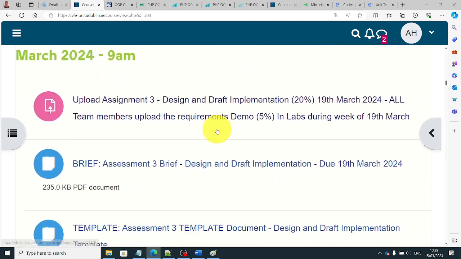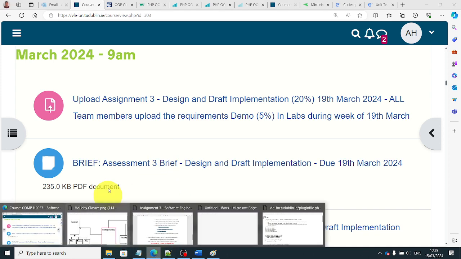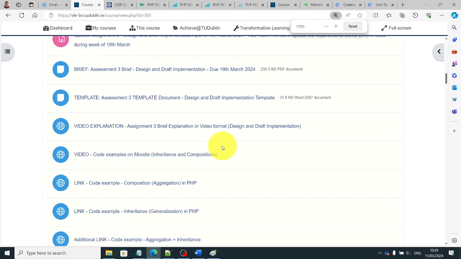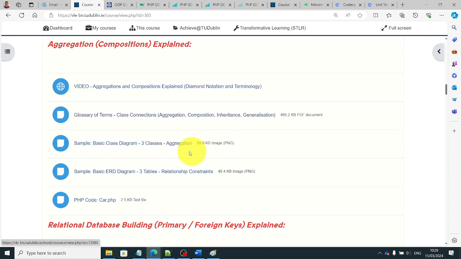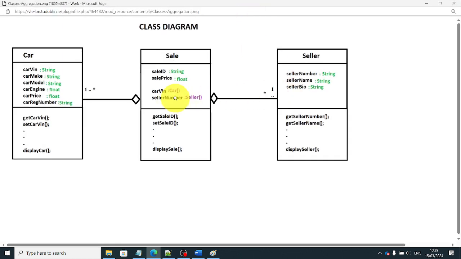All right, so I'm going to do a little diagram here to make sure you know the difference and can explain the difference. So my class that I've done here is car. This basic class diagram here is a car class. I'm going to maybe do this here on paper. It'd be easier if we can just do it on paper, and I'll talk you through it.